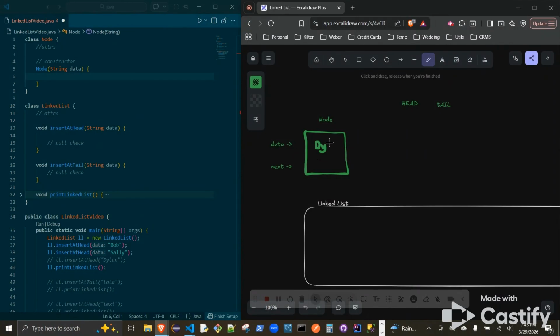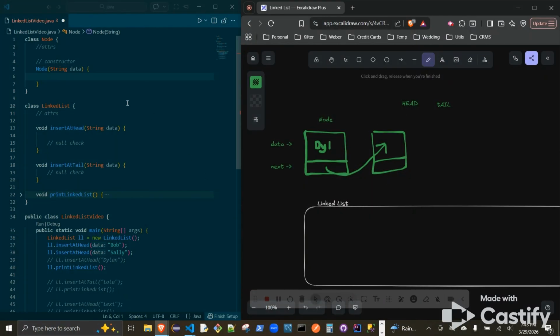We're going to be storing some strings, so we're going to store maybe my name first. And then we're going to have this next. So this next is actually going to be our pointer to the node that follows. So this next is going to link to the data here. And then we would have the same structure. So that's kind of the idea.